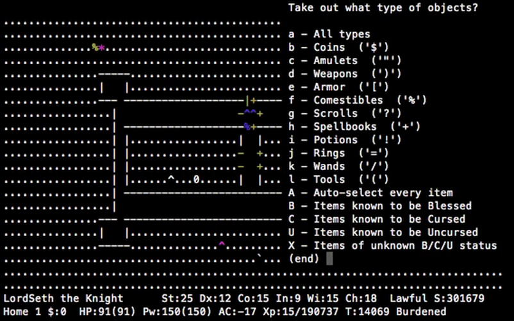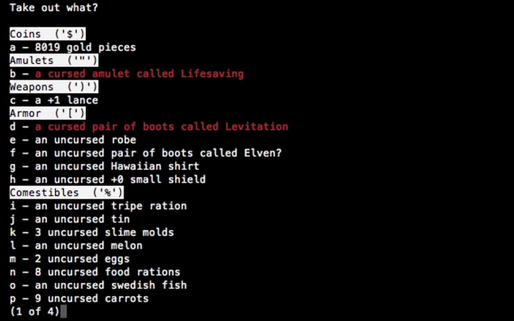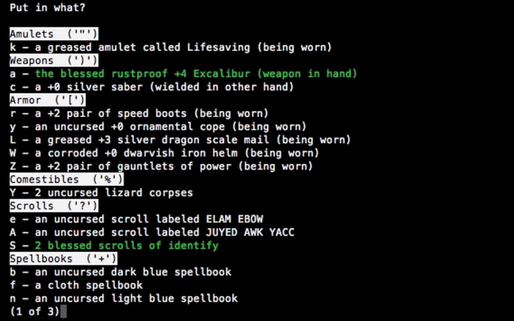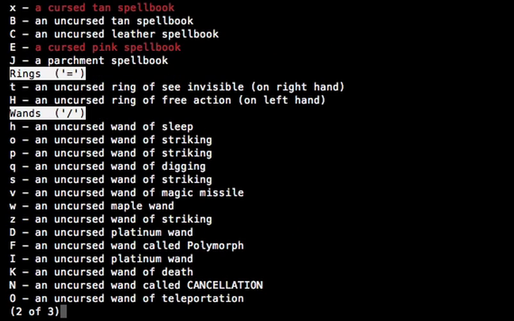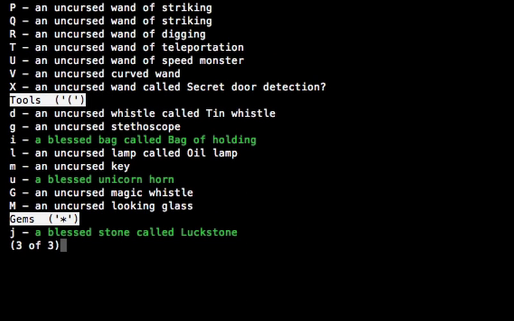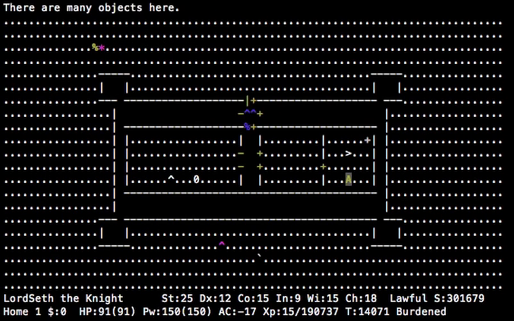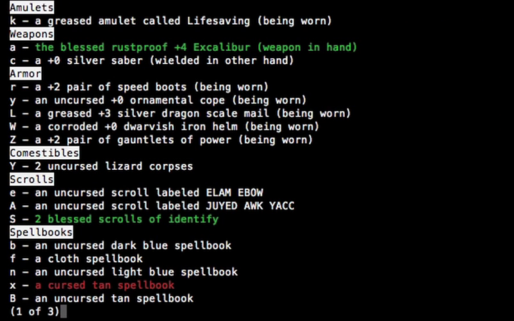That's not much. Now we gotta get rid of some more stuff that we don't need to identify. Oh, there's so many things I want to, though. I want to know how many charges are on all of these wands. I guess I can put away the unicorn horn, but then I don't trust myself to remember to get it back. I guess we can drop the mirror. When we get the magic mirror of Merlin, we're not going to need one.